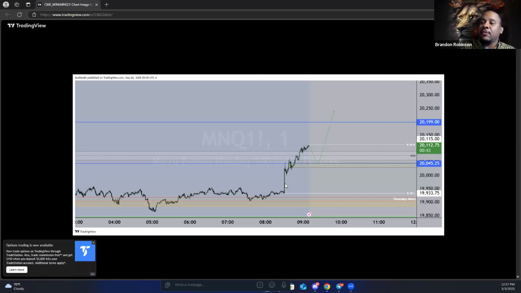So the RSI divergence doesn't determine where price is going. Price is going where it's going because of a primary market driver. That's a leader. The RSI is a follower. That's not a primary market driver. That's a secondary market tool. So if I'm making decisions with money on something that's secondary, then I'm gonna get burned and I'm gonna get inconsistent results where it looks like it's going and I'm winning for a season, and then the next season comes around and now my divergence ain't diverging the way it used to. And now I'm feeling lost. Right now I'm feeling lost in the charts because I don't know what to look for.